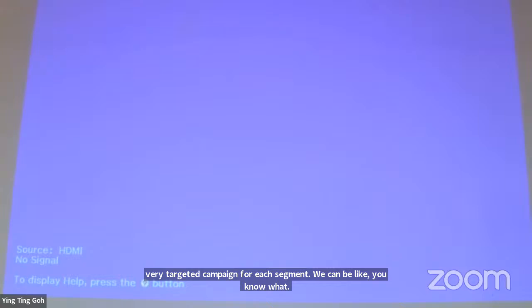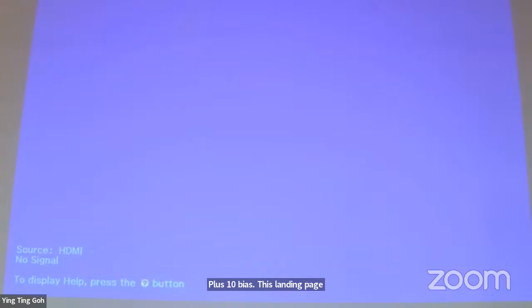So you can tell straight away, okay, if this was a very large nursery like Far East Flora and they're doing a campaign, we can have a very targeted campaign for each segment. We can say, you know what? First-time buyers, this landing page. For gifts, this landing page. For returning customers, this page. For plant lovers, this page. For people who are new to plants, this page. And then we will run tests across all of them.